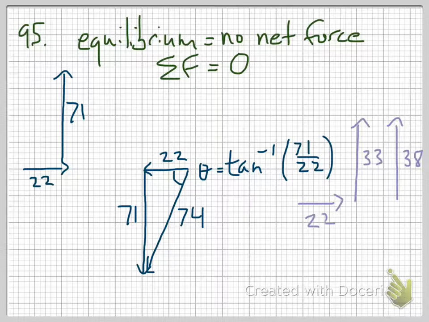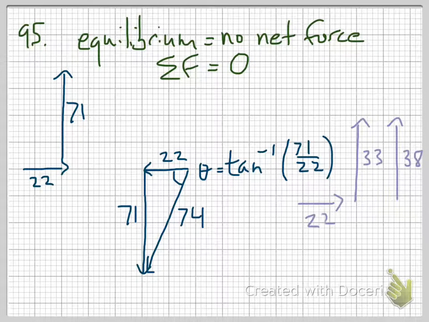Oh, you know what? No, I didn't do it wrong. I'm not reading the question. Excuse me. The question is, what force would cause it to be at equilibrium? Okay, here we go. So we're looking for the force that would make it equilibrium. On the left here, I have the forces that we already have. We have a 22 force to the right and a 71 straight up. So in order to make it at equilibrium, I must cancel out my forces. So I need to have a 22 to the left, and I need to have a 71 down in order to cancel out what I started with.